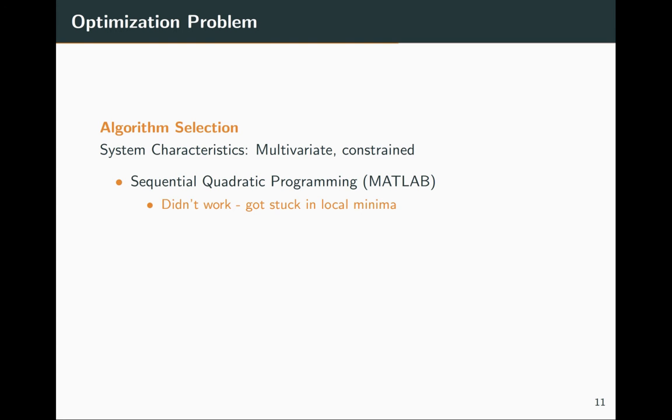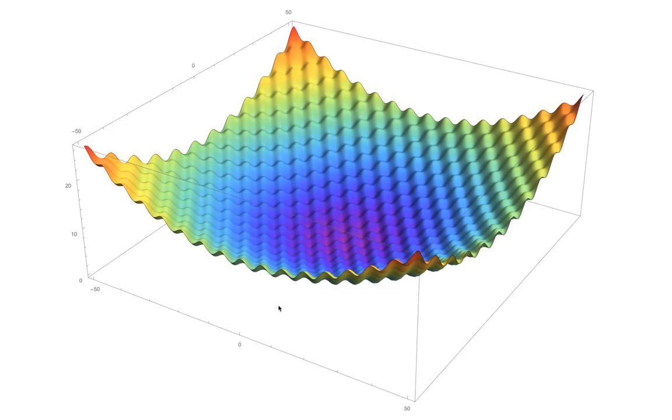If you're not familiar with what local minima are, I'll just show you this little example here. With a gradient-based optimizer, in a two-variable case like this, it's trying to find the lowest point. It's trying to find the local minima. In this situation, there are many local minima, most of which do not correspond to the global minima, which is shown down here in this purple area.